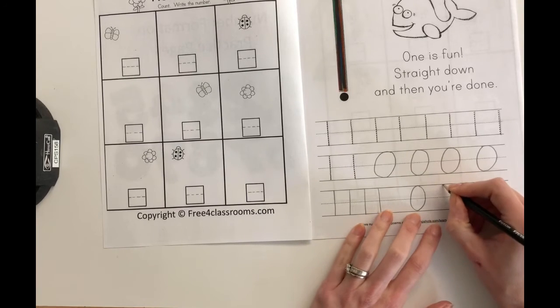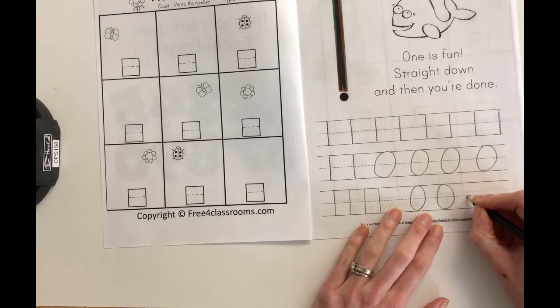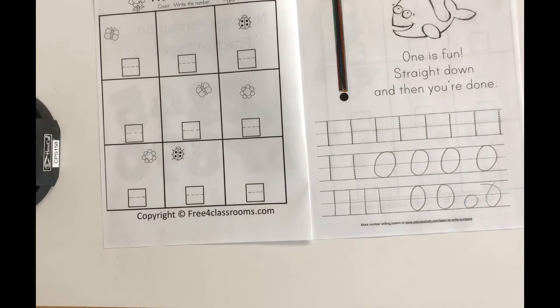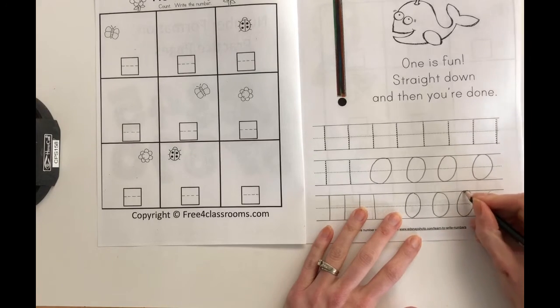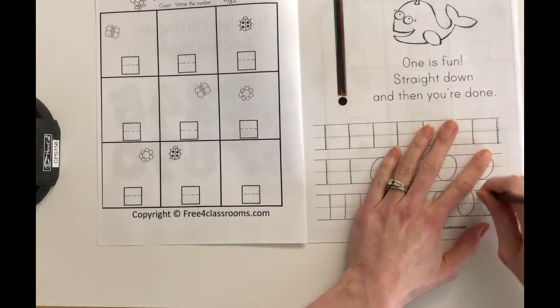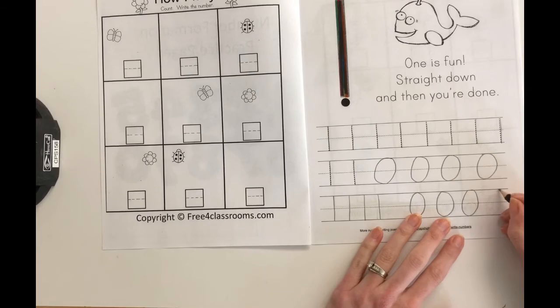Watch and see if there's any that I should fix. Do you see any zeros that need to be fixed? I need to fix that one. It's not capital size. And uh-oh, I got a little messy and there's some lines hanging off of that. So I want to make sure that these are my best. Start at the top, make a C shape, close it.